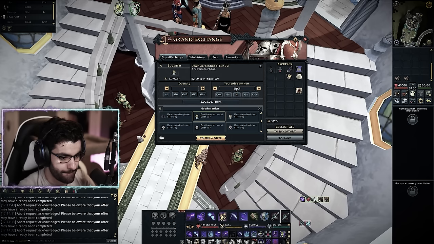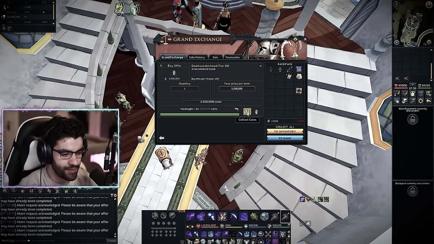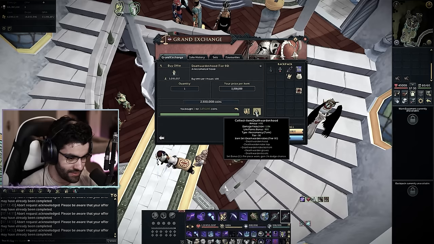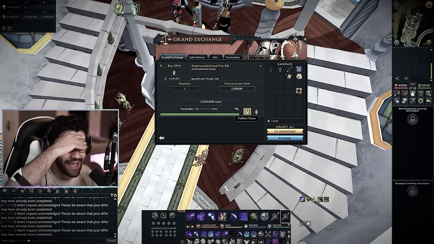But before we do that, 30 minutes into the video, we have our first armor upgrade. The Grand Exchange has decided to bless us this day with a beautiful, shiny, tier 90 Death Warden hood. We spent 2.3 million coins on it, which is money well spent in my book. Even though it isn't augmentable, it's got a ton of armor rating and life point bonus, and I need all the help I can get.